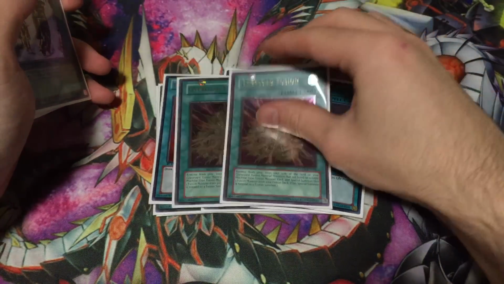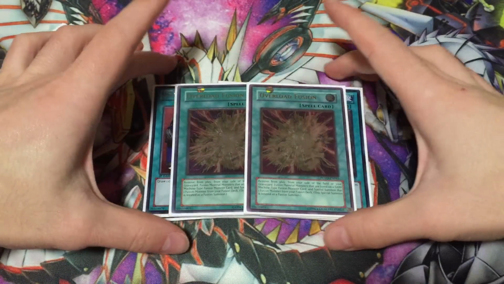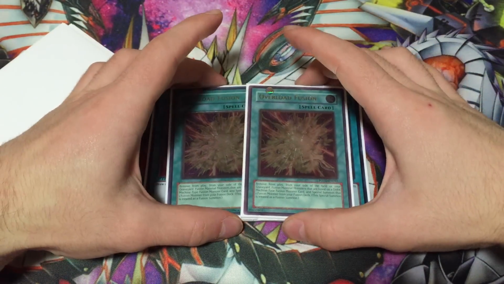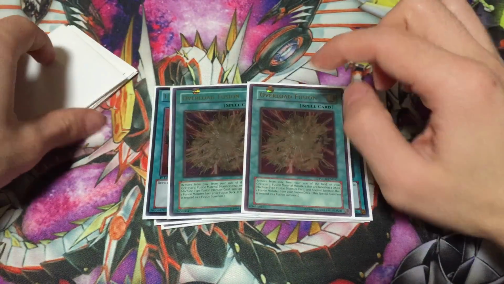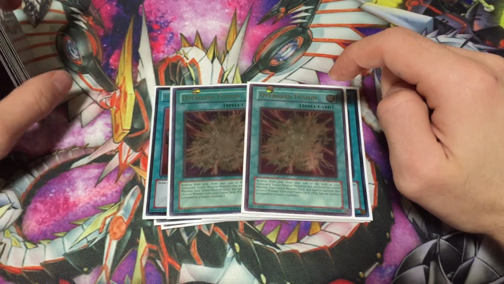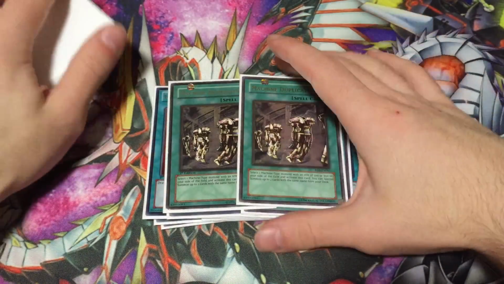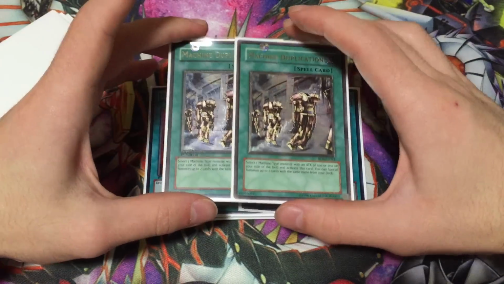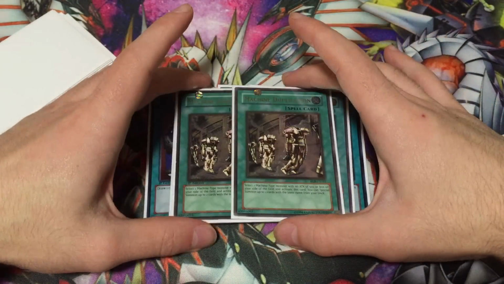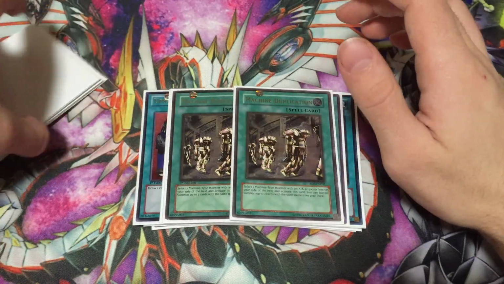Then I've bumped up Overload Fusion to 2 because Rampage Dragon is a thing. So yeah, I have not regretted putting this at 2. I see it a lot more often, which means I can go into Rampage Dragon quite easily. Then 2 Machine Duplications, because Cyber Dragon core Machine Duplication equals 2 more Cyber Dragons from your deck.